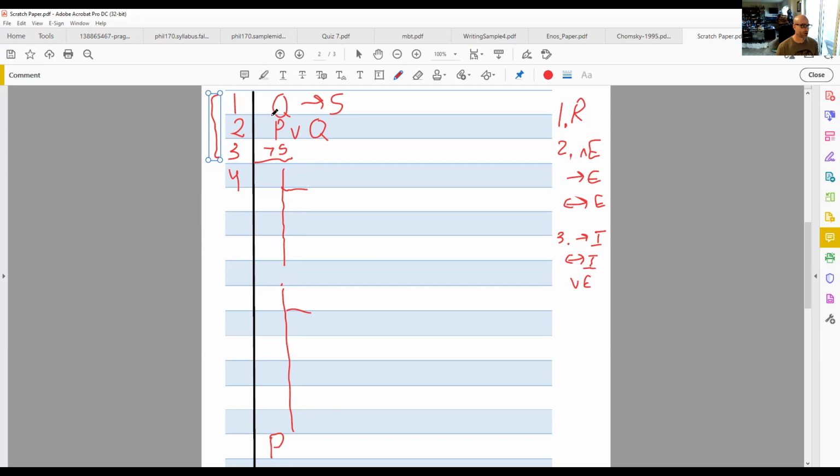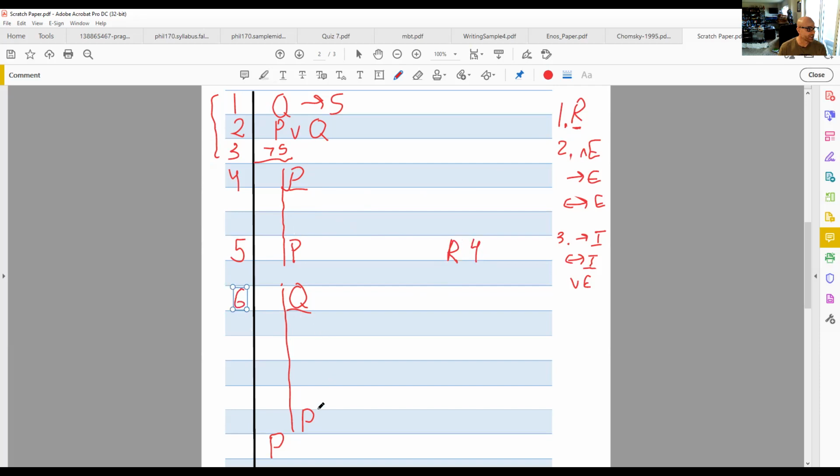So I typically like to start with the one that's going to be easier. In this case, it's pretty obvious that that's P. In the other one, we'll start with Q. And in both cases, you want to derive your goal. So you want to derive P. So the first thing we want to do is try to get P from P. It's pretty obvious how we're going to do that. It's pretty simple. We're going to use reiteration because we already have P. Reiteration just says, hey, we already have it. So that's reiteration, line 4.